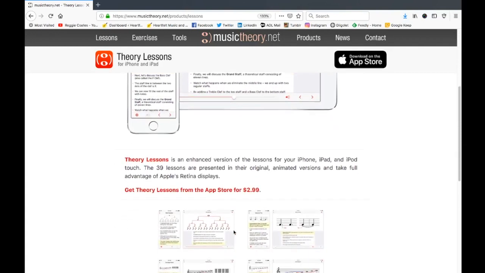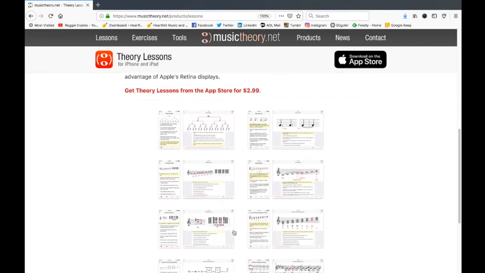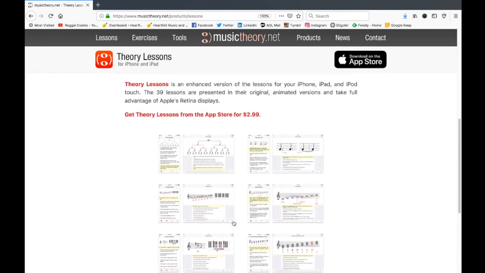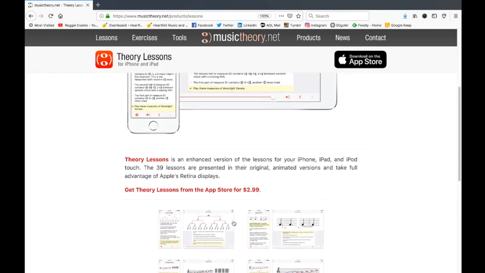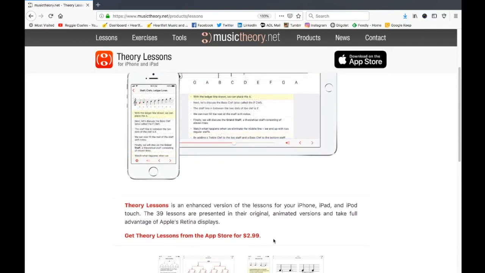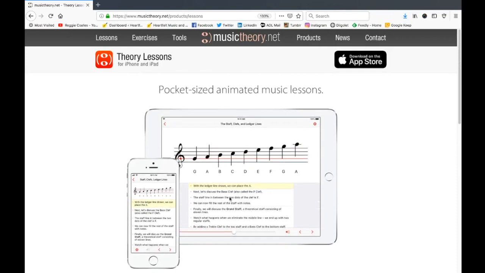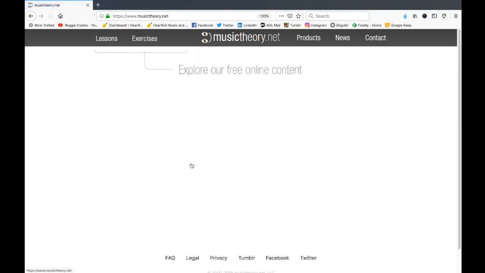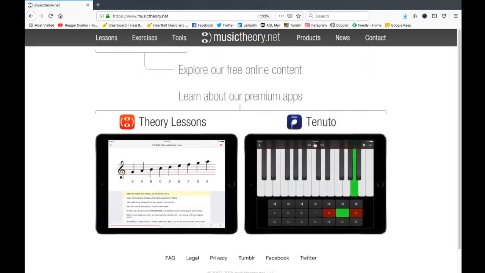It has really clear lessons and is very colorful, and each sentence gives you a little bit more of what the lesson's about. They're $2.99, so it's really worth it, and you can support this musictheory.net.